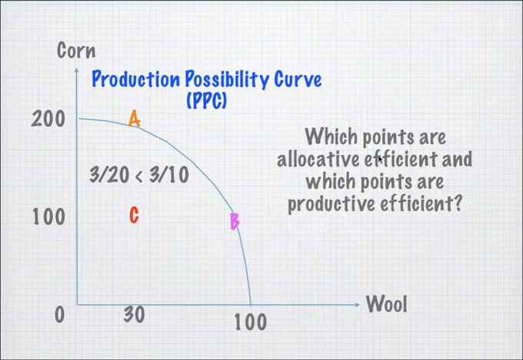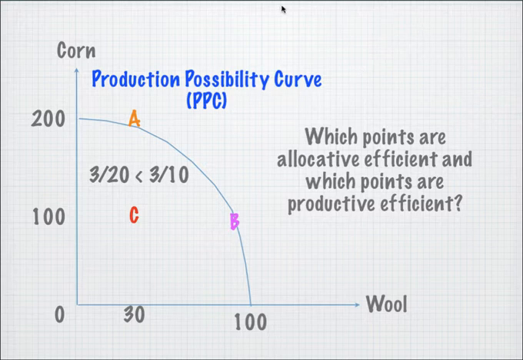How about allocative efficiency? Again, our model here is not able to illustrate that with just a production possibility curve, because we're not able to include the consumption preferences here. And that is a critical part of an economy. The economy has to make sure that the decisions being made actually maximize society's welfare, and the only way such an optimum scenario can be achieved is if we consider both production possibility and consumption preferences.